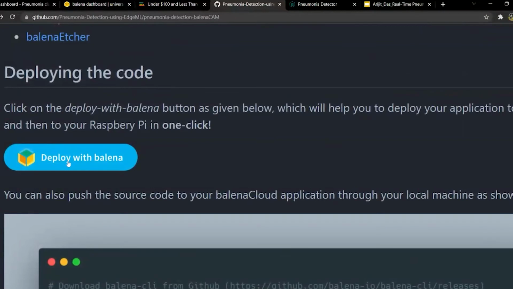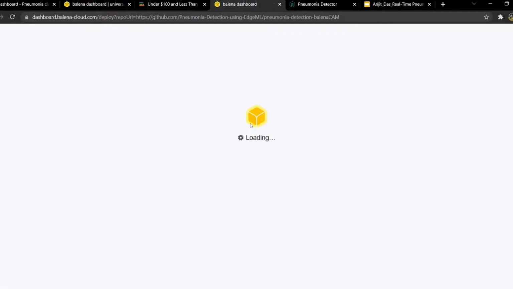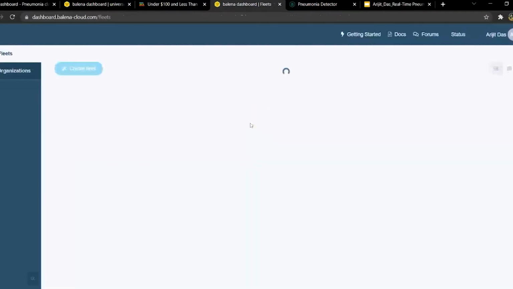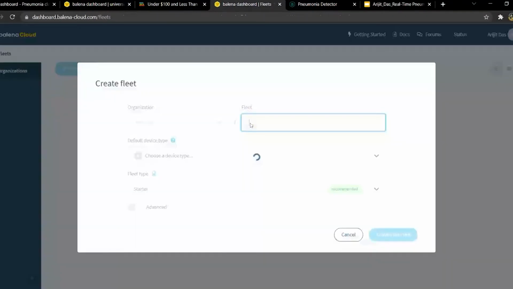Balena has interactions with GitHub, which uses these deploy with Balena buttons, and that deploys the entire GitHub repository with the help of Docker files onto Balena, and then that runs onto our single board computers. So if you click on deploy with Balena, it opens up our Balena dashboard, and you need to create an account if you don't have one.